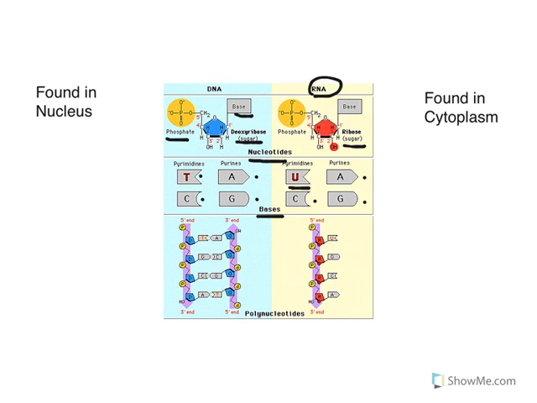Another difference is that the DNA, as we mentioned, is a double helix containing 2 polynucleotide chains. The RNA is going to only contain 1 polynucleotide chain, and that's going to be specifically in messenger RNA. Another difference is where they're going to be found. DNA is going to be found only in the nucleus. RNA will be made in the nucleus, but then move out to the cytoplasm.